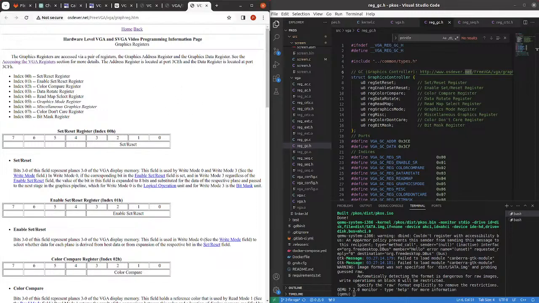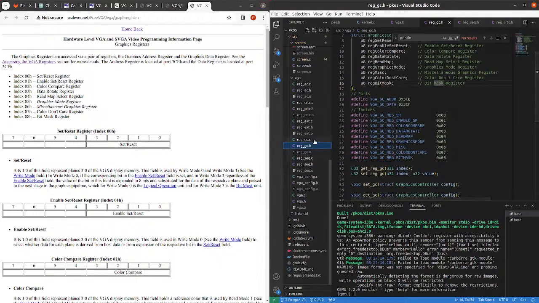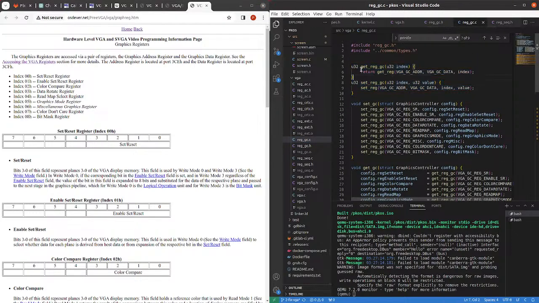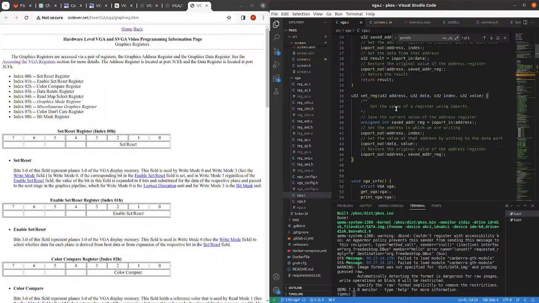But yeah, the graphics one. So basically, there's the address register and the data register. And if you output something, you use the I/O port out to the address register first. So you set the register to that address port with where you want to change. Hold on, this probably isn't making any sense.